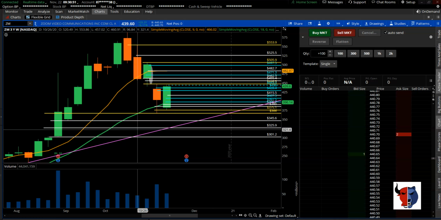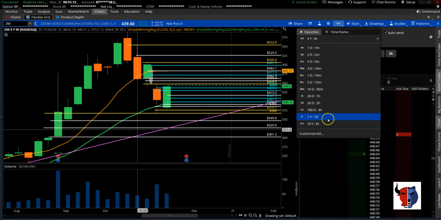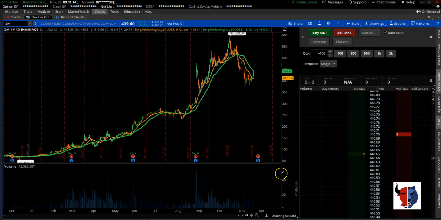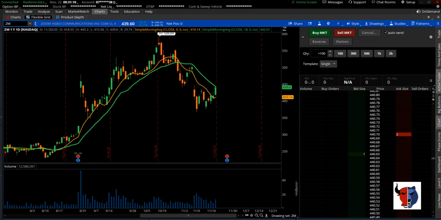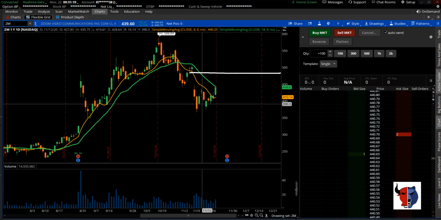Okay, so now let's get into the daily time frame, and I'll remove these lines for a bit, just to kind of give you an idea. And now we have this gap fill area, right? This was the Pfizer news that came out that they have come up with the vaccine, and that's what dropped the price with this gap down.